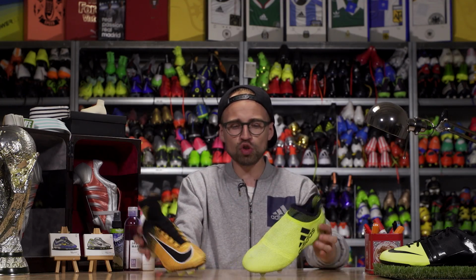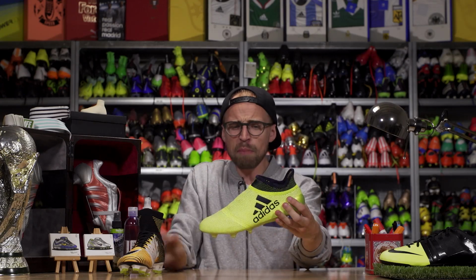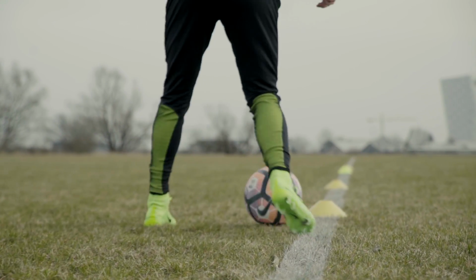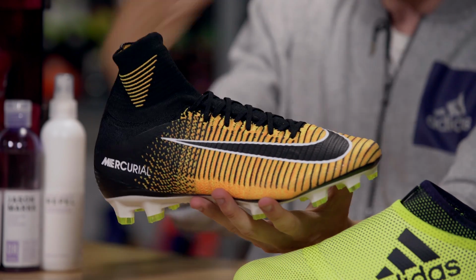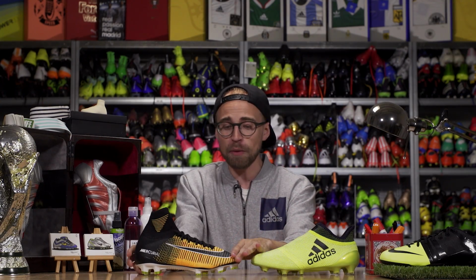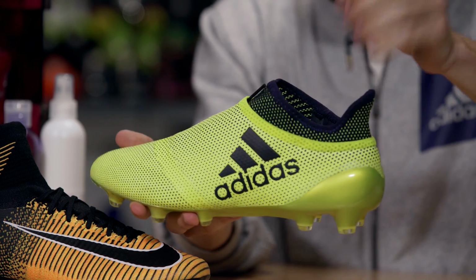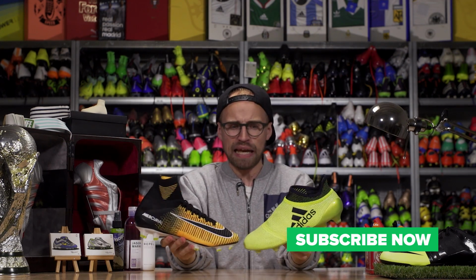The fit is also slightly different. As you can see, the Superfly 5 is on the narrow side compared to the wider X17 Plus. And with the dynamic fit collar and this all-over Flyknit construction, it becomes a little bit more obvious and you become a little more aware of the fact that you are wearing this sock-like tight construction around your foot. Whereas the X17 Plus, on the other hand, is a little bit more free with its low-cut tech fit construction. But with that said, they both feel lovely and relatively distractionless on your foot.